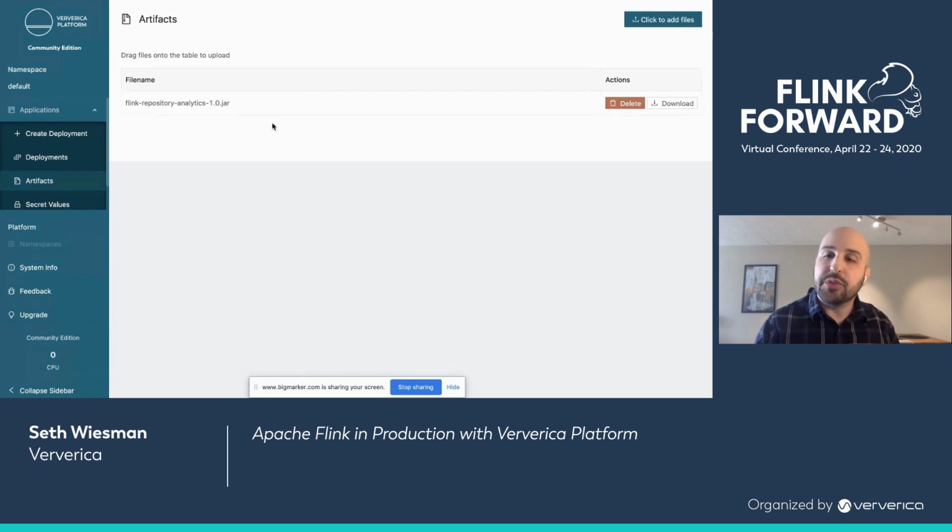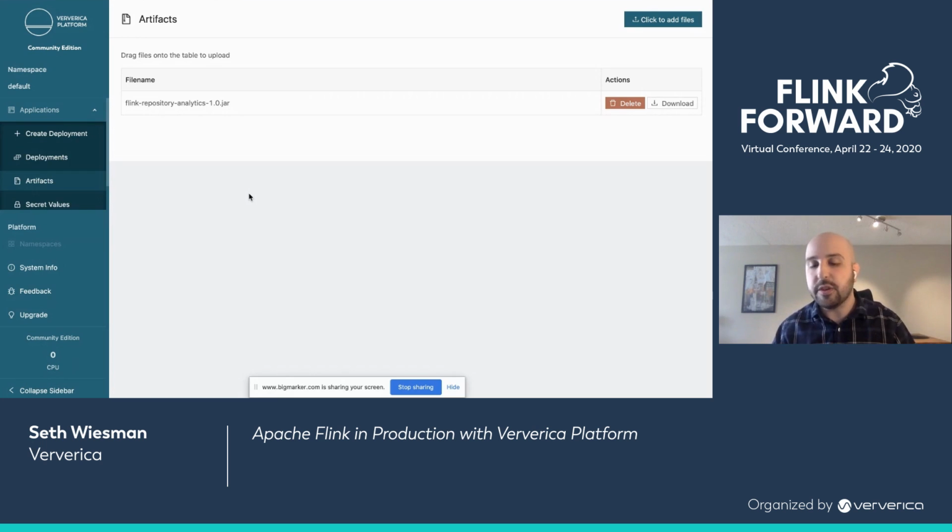The platform also uses blob storage. So that is where we're going to put this jar. When you install the platform, this is the one step that I did not show today, you specify what we call universal blob storage. And this will be the central blob storage used for all the platform's needs. It's where we are going to upload your user code jars. It is also where we are going to pre-configure your deployments for their checkpoint, savepoints, and HA directories.